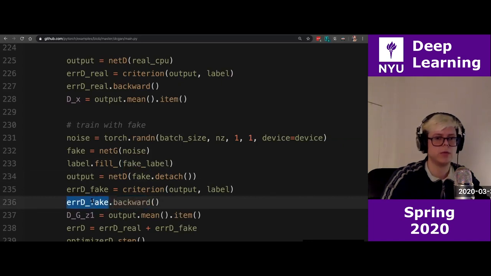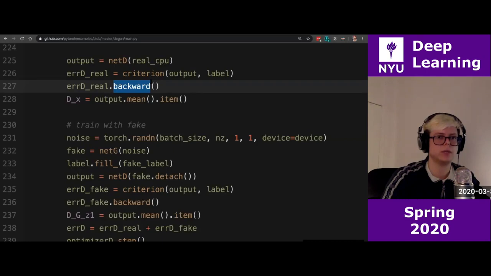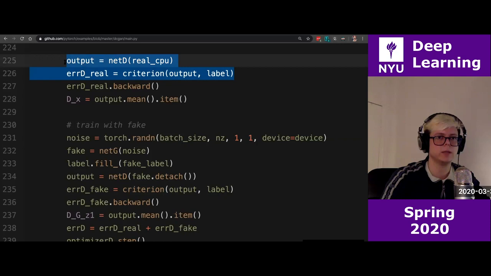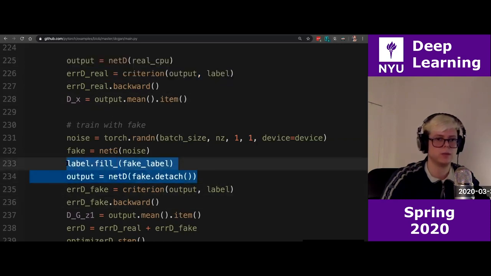So now we have 2 backward, right? So we have backward here, and we have computed the partial derivative of this criterion in the case where we were inputting real data and in the case where we were inputting fake data, okay? And so you compute backward here. There is no clear gradient, right?